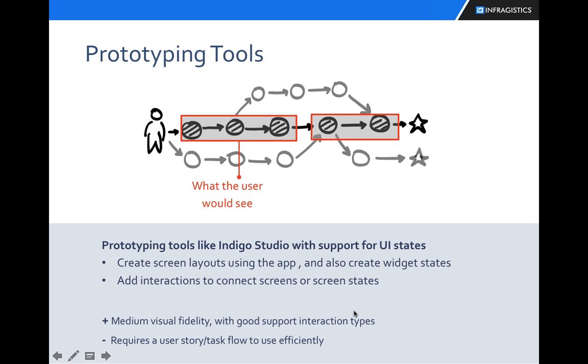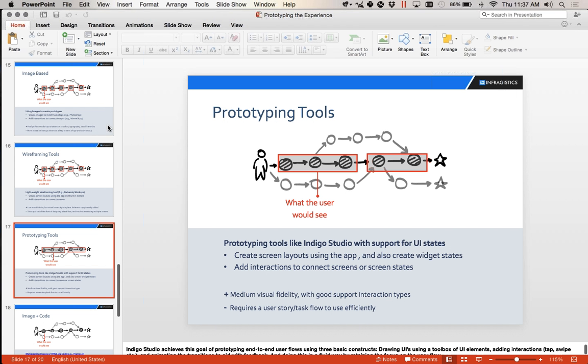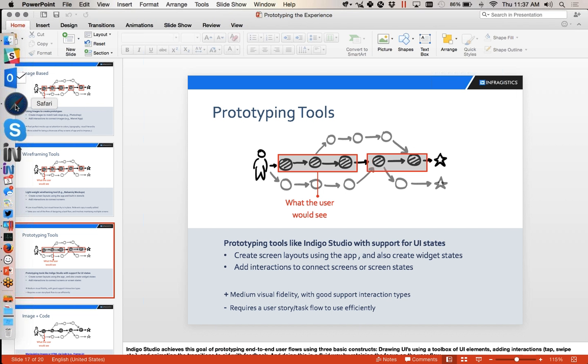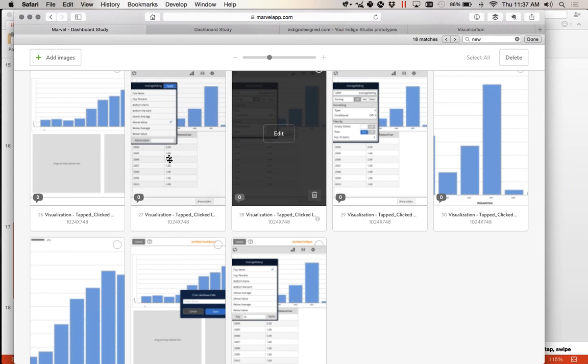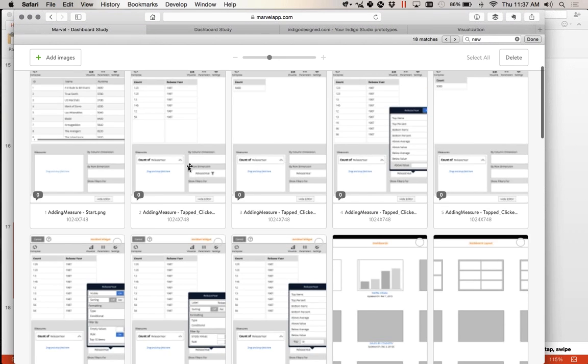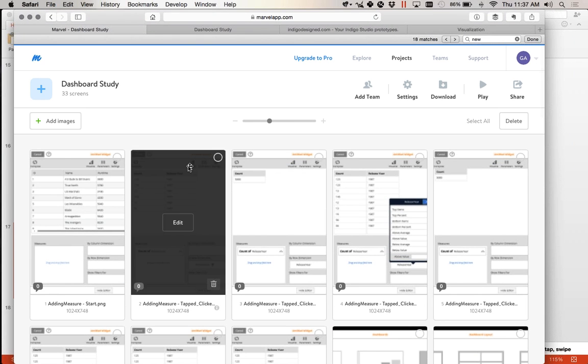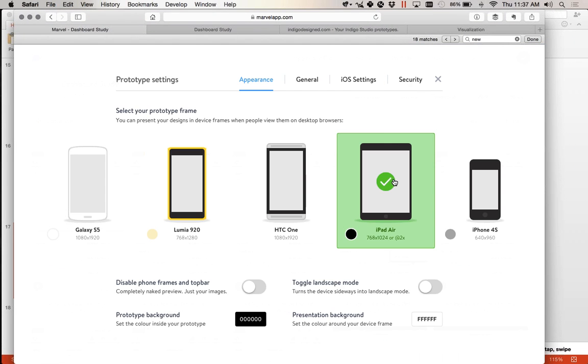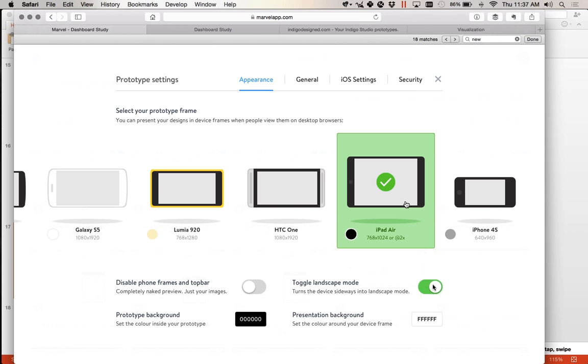So in my example, let's see if I can pull back my example. So in this case, there's a base screen, and on top of the base screen, let's see if I can change this, one second. Yeah, it's iPad. Okay, let's see if this works.